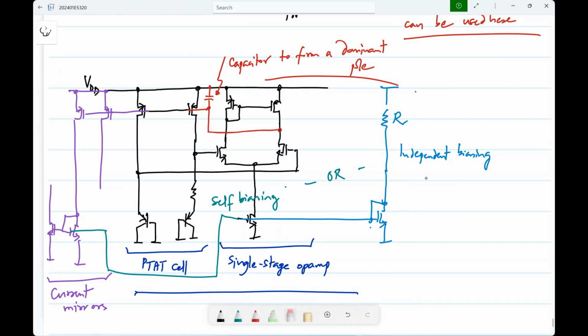Now the self-biasing circuits, and this PTAT cell, all this type of circuits have one particular problem, that is startup. Because if it doesn't start, then the bias currents will be 0, and if the bias currents are 0, the op amp is not working, and there is no negative feedback to start it. So that is a problem we have to solve. There are circuits known as startup circuits which will do that. We'll discuss that briefly. But basically, that is something that has to be there for any self-bias circuit, because one possible operating point for the circuit is all branch currents are 0, and then it will never get out of that, right? So basically, the self-biasing is what is used typically.